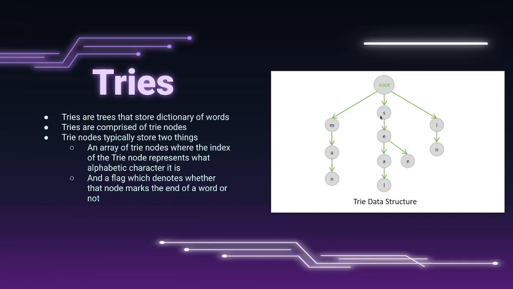Do we have a code example here? I don't think we have a code example here, but we'll go over them in the problems. So you turn on a bit just to indicate that you have the letter S here, and inside that node it also has a typical structure asking if it's a word.